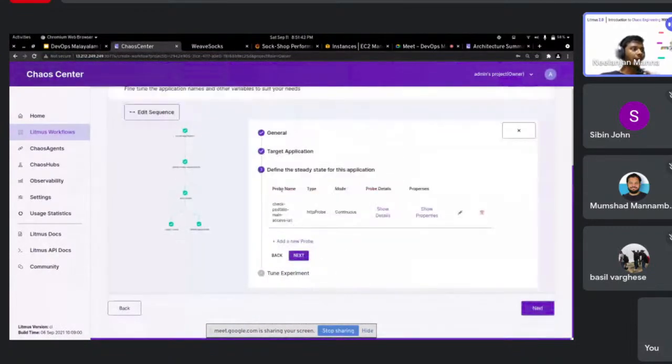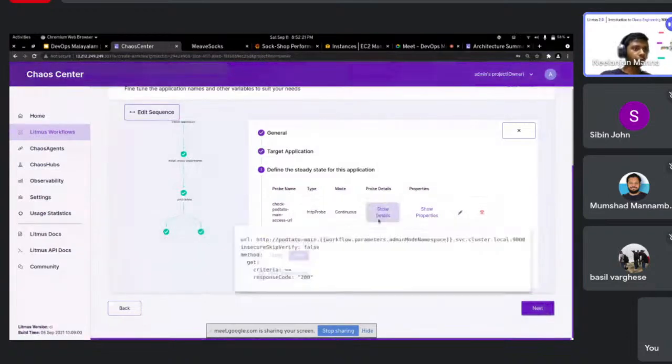Next we have something known as probes over here. Litmus supports many different probes. Probes are basically checks that we incorporate inside our chaos experiments, which run inside our chaos experiment pod, and they help validate a particular condition. To give a better context of what is happening over here, we have an HTTP probe. An HTTP probe, as it sounds, makes an HTTP request to our potato head application, and it will try to validate whether that application is reachable or not.